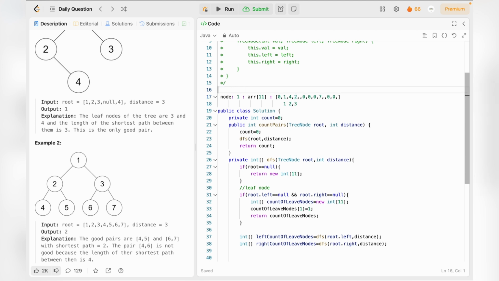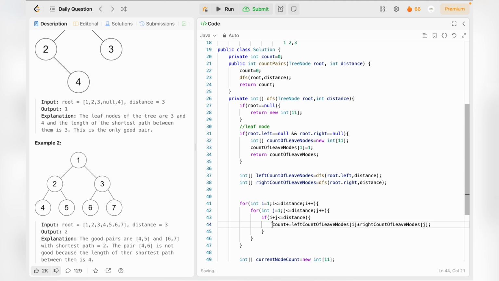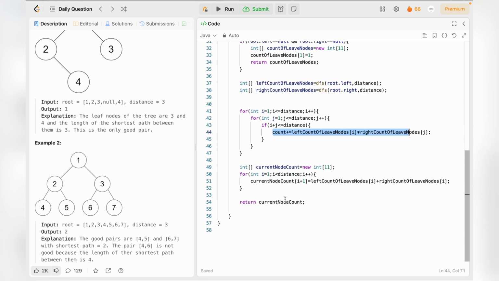So that's what we did, and we add it to our count, right? And this is how we are assigning: every time we assign, we have to assign it to the next index, because maybe the count was at index 1, and index 1 represents distance 1. Here the distance will increase to 2. So whatever value we received from index 1 or index 2 has to go to index 2 or 3 respectively. I mean, the distance will increase. That's how it's done.